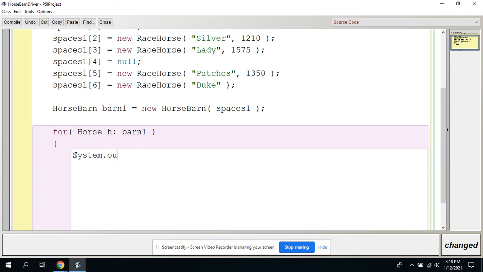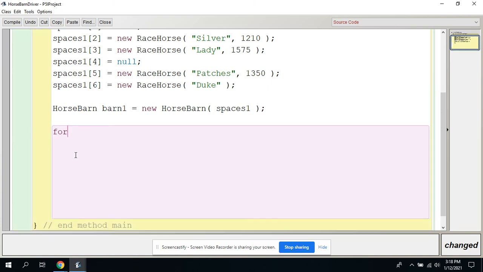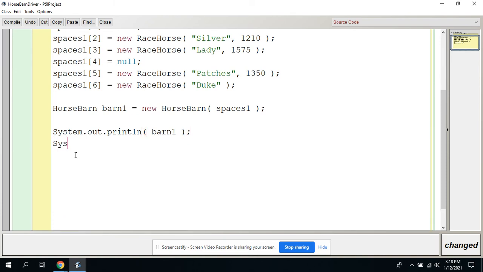Oh, actually, no, we don't even need to do this because the horse barn has its own toString. So we could just say System.out.println and put barn1 in there, and it should work. Now I'm going to put another System.out to just have an empty line between this and the next thing. So we've done that.